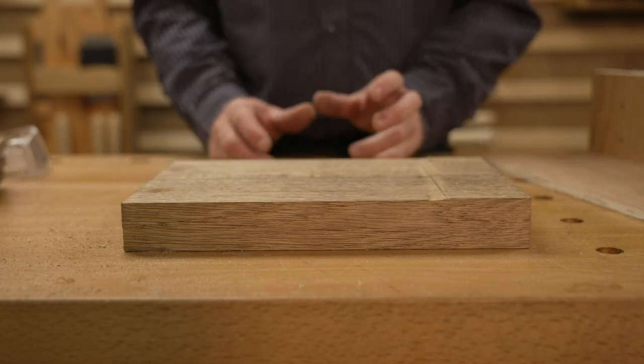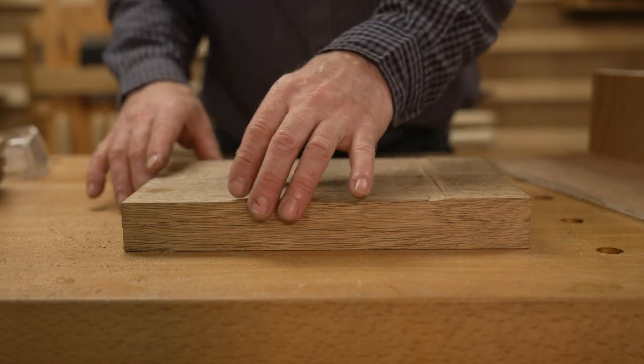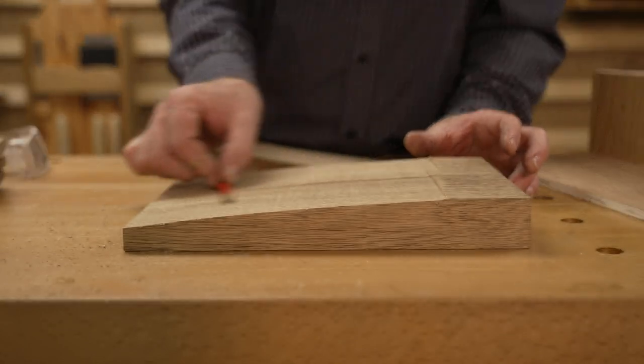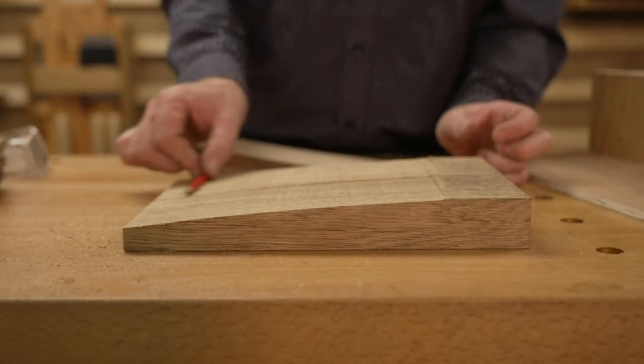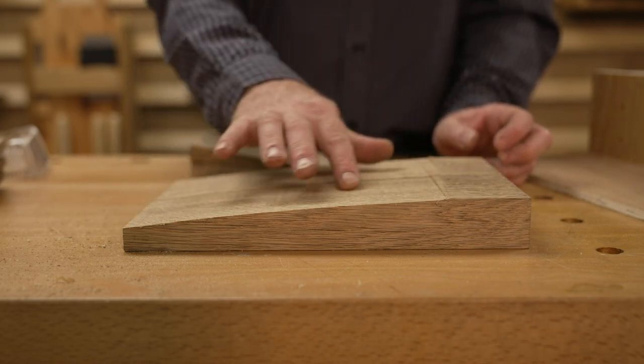Now, if I drew this on and tried to cut them freehand, a lot more hand movement, I'd struggle to get the accuracy. This is quite amazing because I take that off. These are nice and equal as a pair. All right, so everything pretty much identical.